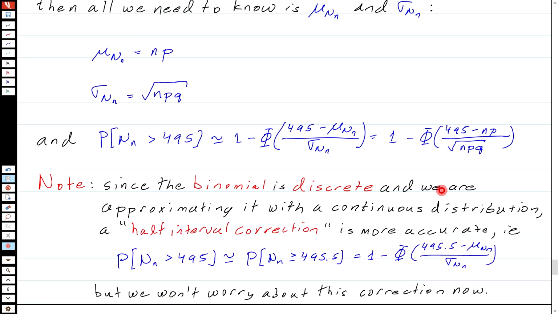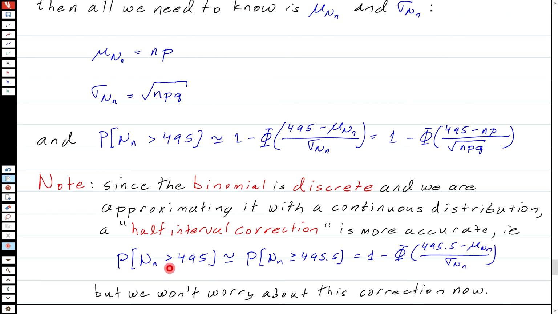I should point out that in some of the solutions that you'll see in this course, for the binomial distribution, because binomial is discrete, they employ a half-interval correction. Now, if we're approximating with the normal distribution, we don't have to do this half-interval correction. And in fact, I'm suggesting that you don't bother with it anywhere. But if you do see it, that's where it's coming from.